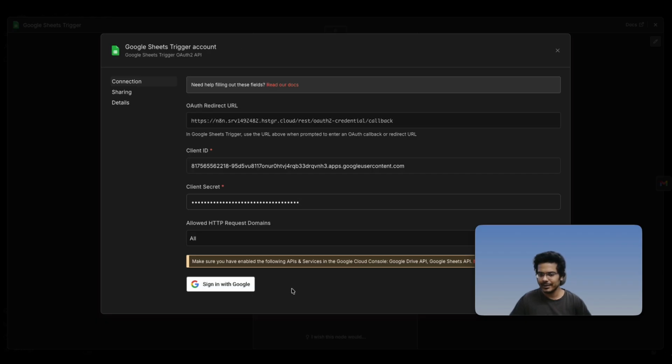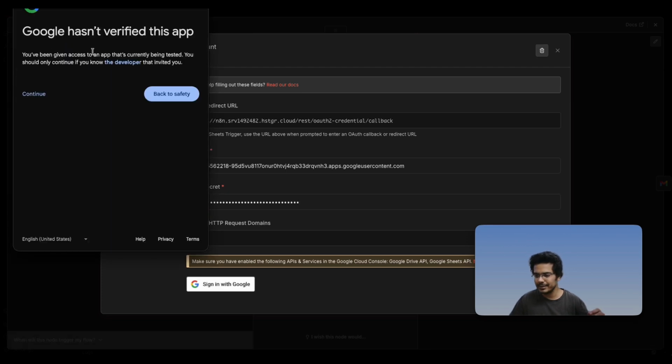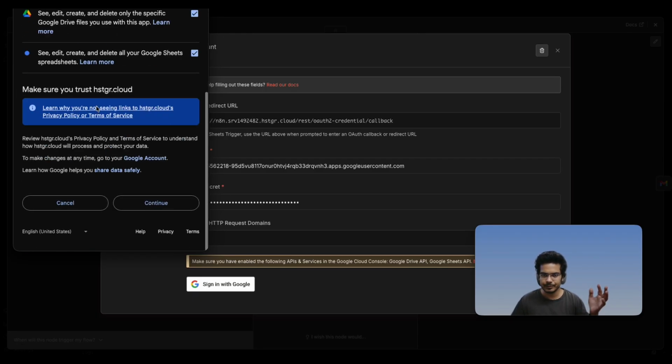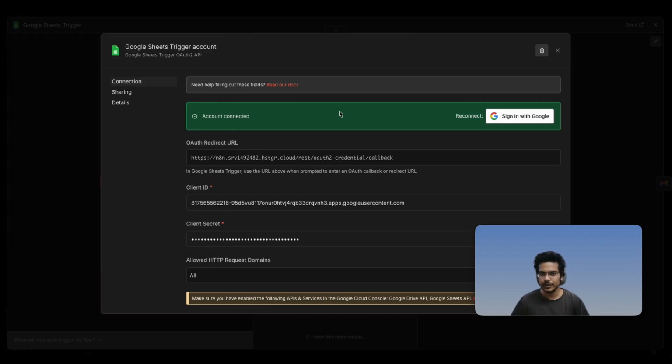And now what you will see is that you have the option to sign in with Google, right? So you can click on it, sign in with your email. Now here Google is saying that, hey, I've not verified this app. Right now, what n8n had done is that they had verified the app with Google so that all external users are able to use it as well. But for us at the moment, only test users, where we've added specifically the email that will use it, only that email would be able to use. So click on continue and this is done. So as you can see, the setup is done.